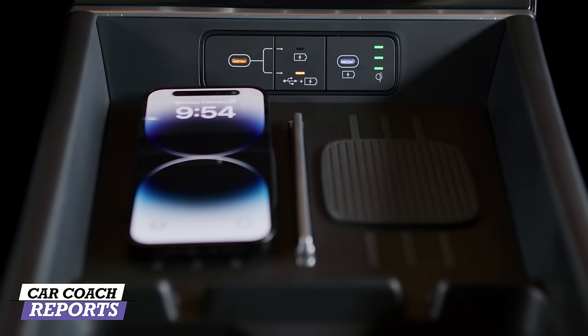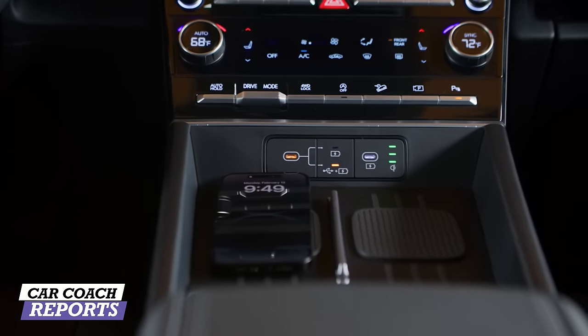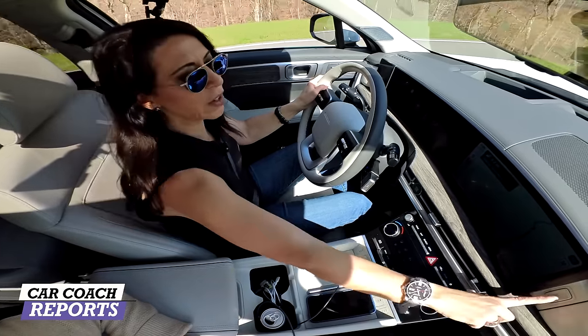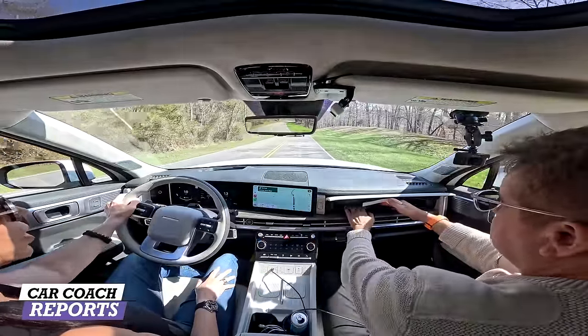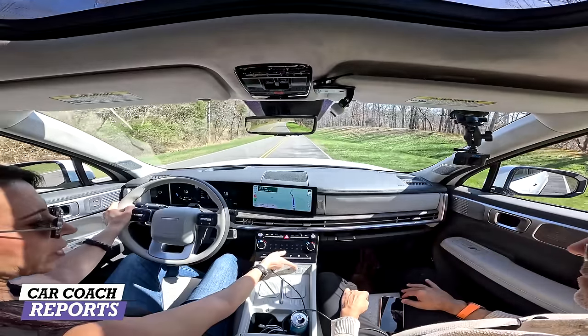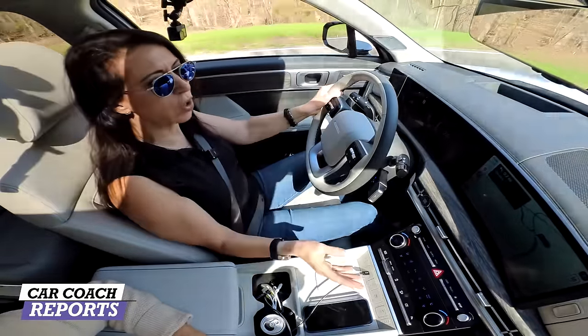The Santa Fe introduces two wireless car chargers at 15 watts — faster than the typical 12.5 watts — plus USB-C ports. There's also a UVC phone sanitizer compartment: place your phone inside, press the button, and in 10 minutes germs are eliminated from phones, keys, or a pacifier. Designed during COVID, it's still very practical. The letter H design theme carries throughout the interior, from the light bar end-to-end to illuminated H details everywhere.